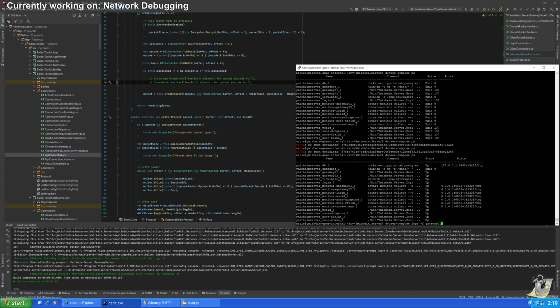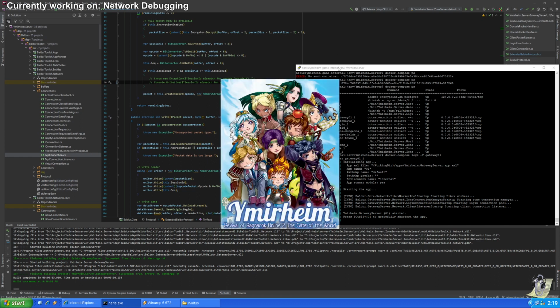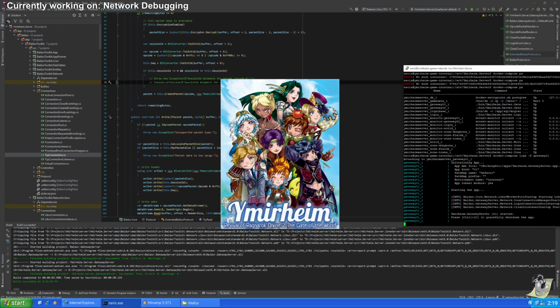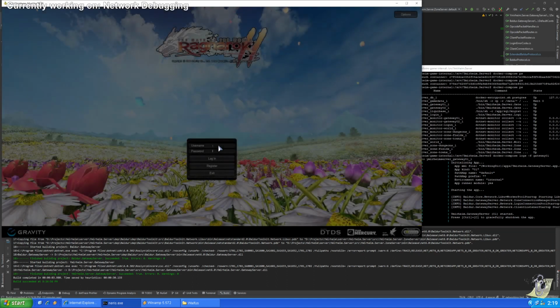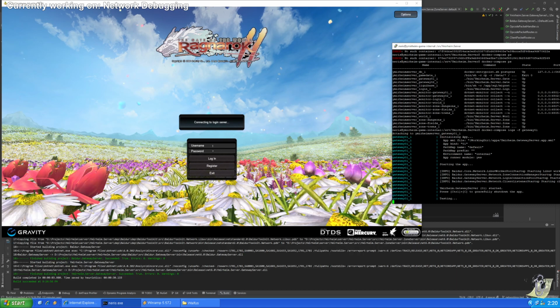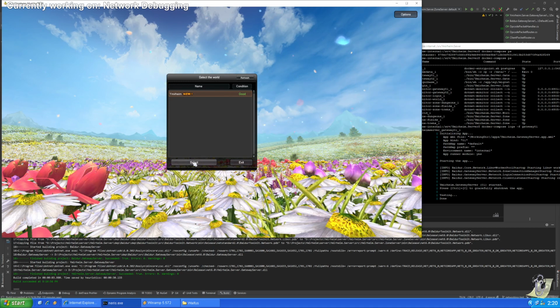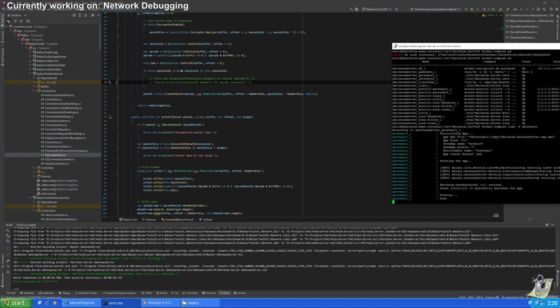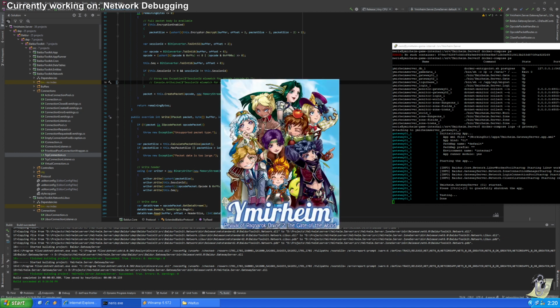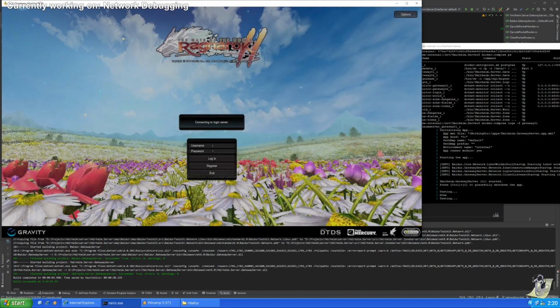Now let's test this. Yeah, I can't log into the vault, but it's fine. Let's test this one more time. It actually fixed itself. I mean, it actually is fixed now.